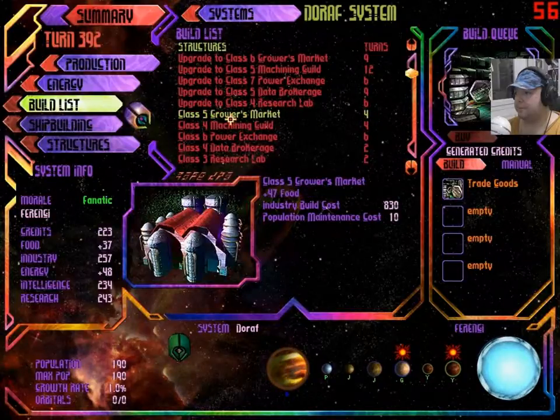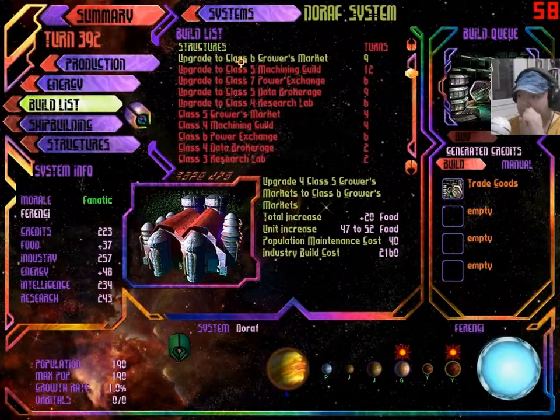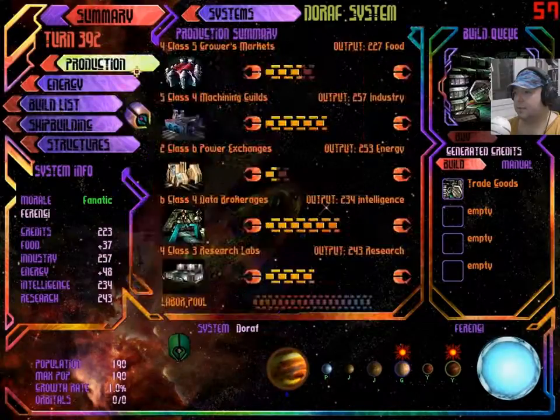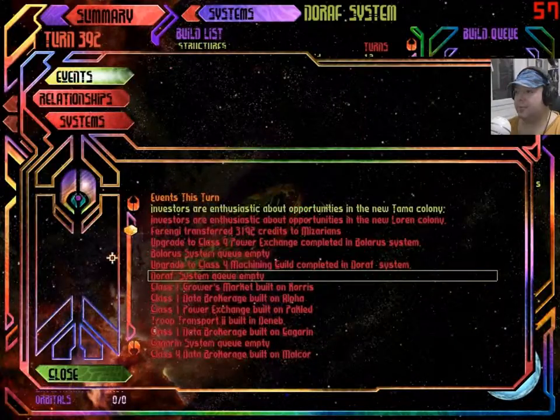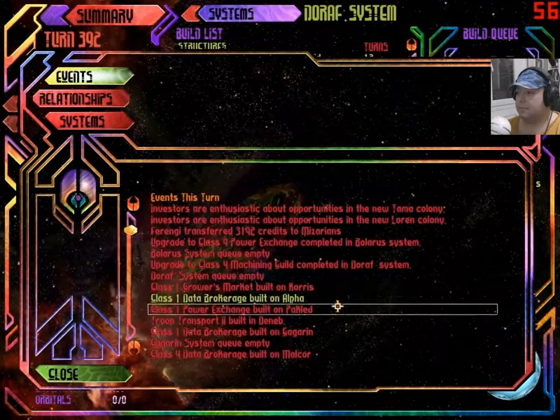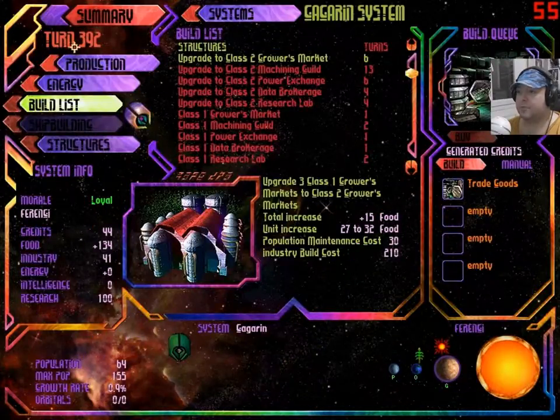How much per market? 47 food, right? Plus 20 total, so it should be 52. Total increase 20. Still have enough food production by then to take one population out. Alpha Packlet transport in Deneb Dara Gangaran system. Okay.